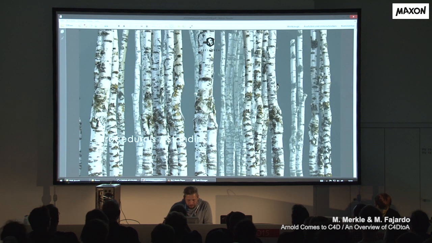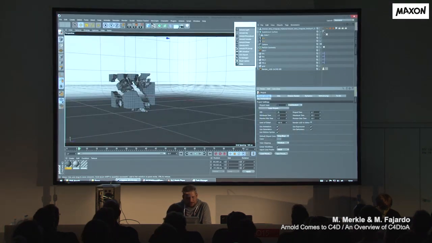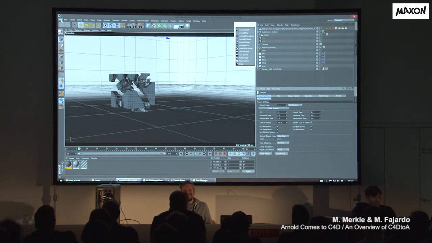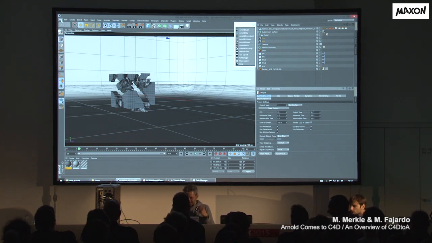Then another big thing is the procedurals. I created this birch forest here for you. Arnold allows you to export whatever you have to an, they call it AS file, Arnold Scene Source. Not what you think. And the fun thing is, to render an AS file, you have to send it to kick, and then you kick AS.